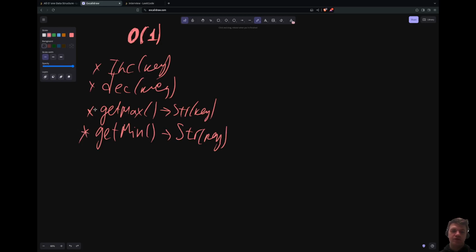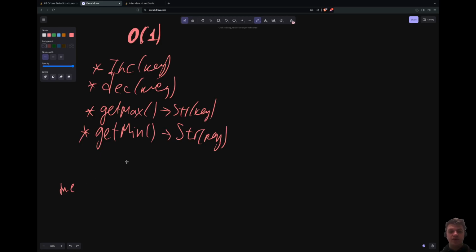But because we have to support two operations, get min and get max, in theory I can use a min heap and a max heap here. But the problem is that when I move an element up by increasing its frequency, I basically need to remove it from the heap.